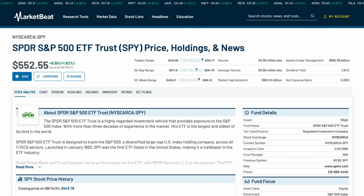But the reason why I like the SPY is because it's the largest index. It's the largest of the largest, most successful companies. It has the most ownership. Its volatility equals the broad market, so you're not going to have to worry about beta. And then it's got dividend and dividend growth.